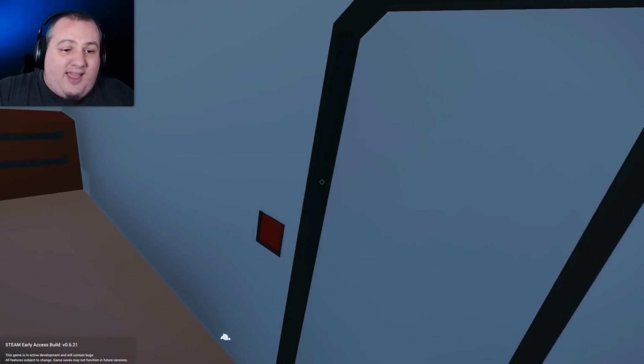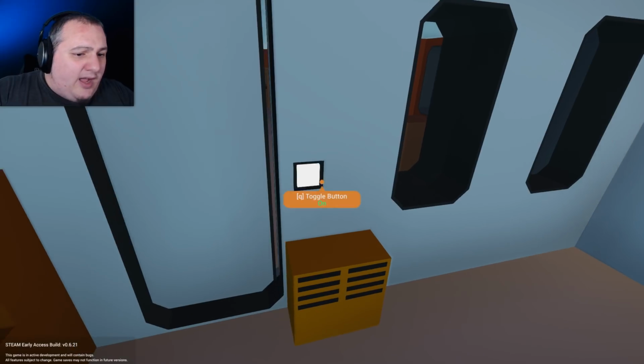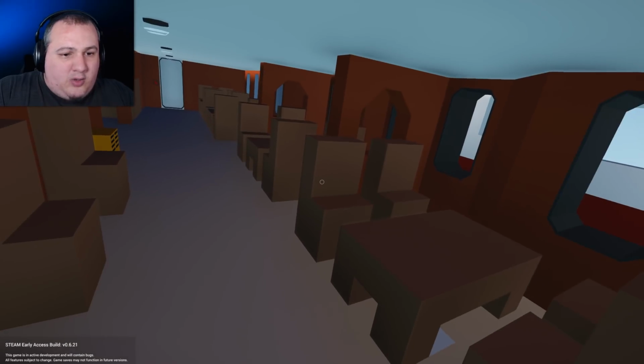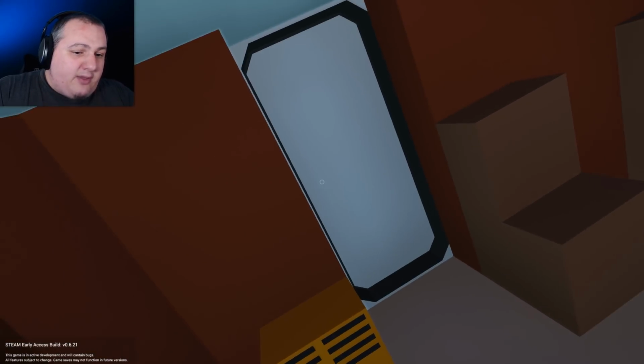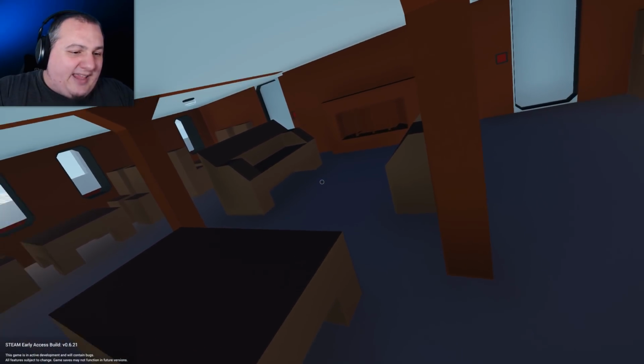Close this door. No, you don't. Thou shalt not pass. No, no, no, no. You're heading aft into... I don't know what this is. A smoking room. Looks like a smoking room of sorts. Yep. See, it's pretty much a mini Titanic at this point.